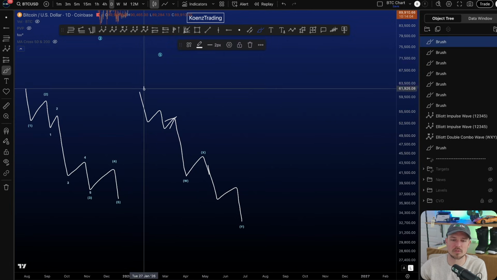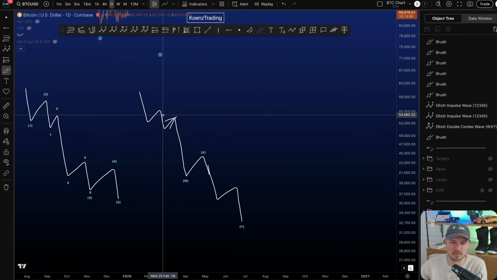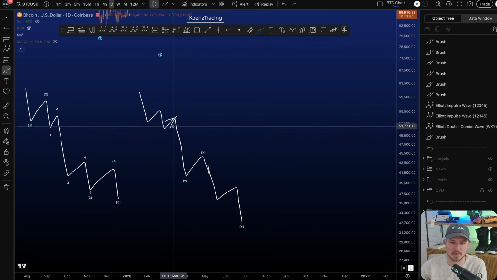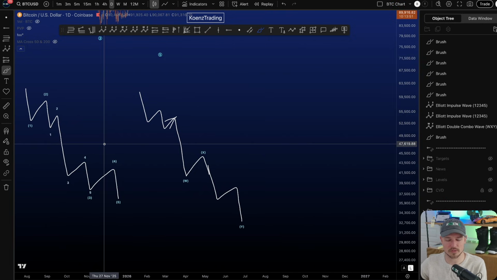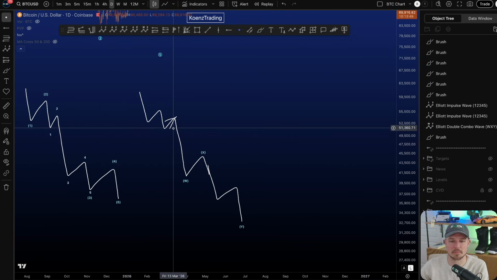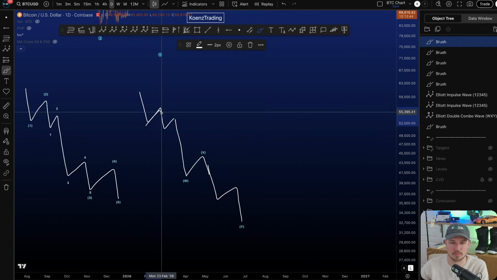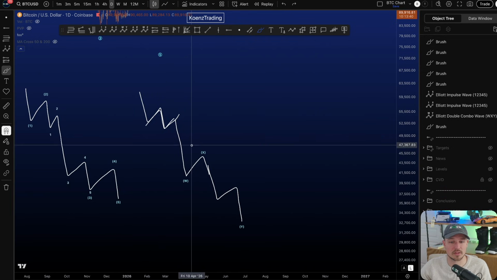So there's the potential of, well, could this be a 1, 2, 1, 2, and then a 3? Even though we know if this would be a running flat, this is a 3 wave down, not a 5 wave down. Here it's a 5, here it's a 3, right? This should be a 5 up, this should be a 3 up. Sure, there's differences, but the chart is not always very clear. Mind you, this can even be a WXY to the downside here, right? WX and then a wave Y, and then down you go. Wave Y doesn't need to take out the end of W.